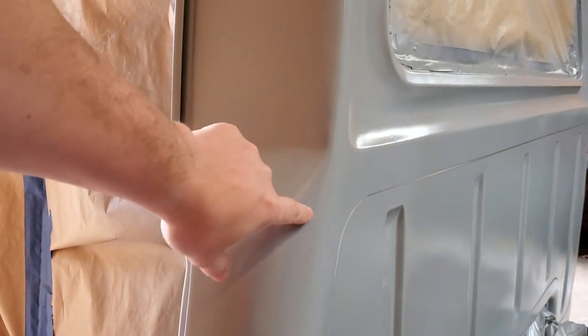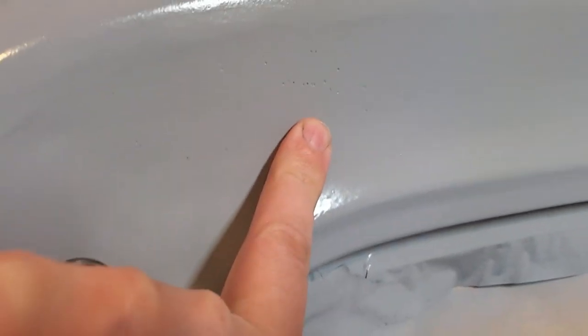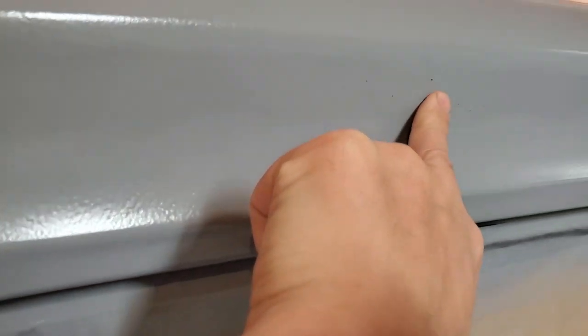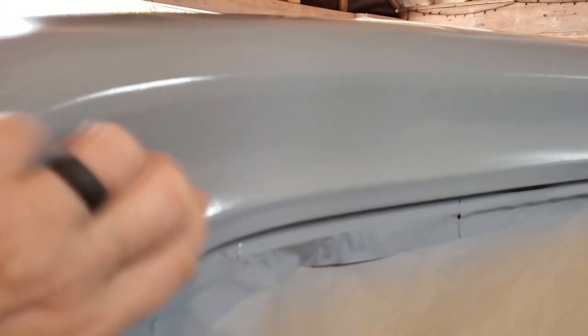So I'm gonna knock this down. I said 180 to 220 should knock off the big drips. And then up in here, there's a couple of pinholes in the primer, right there and right there, so I can scuff that up with some 220 and then use a little bit of my putty in there.